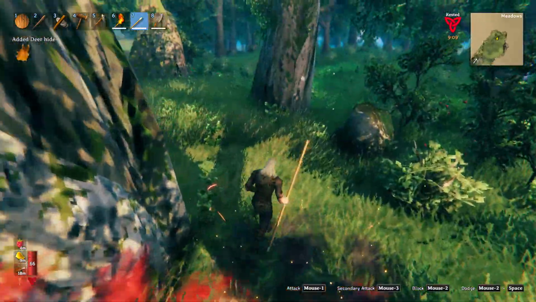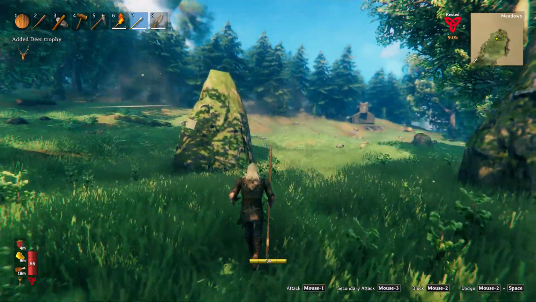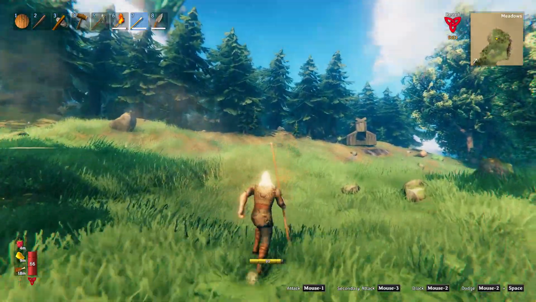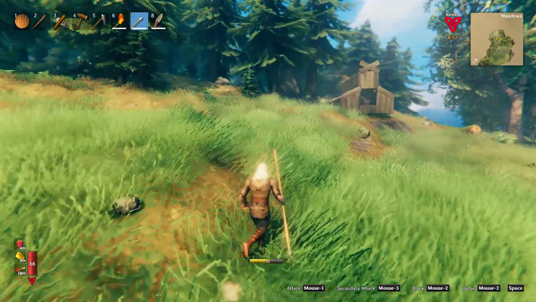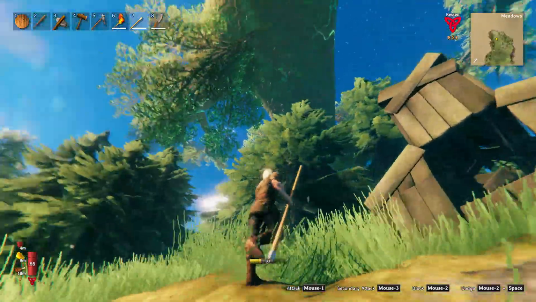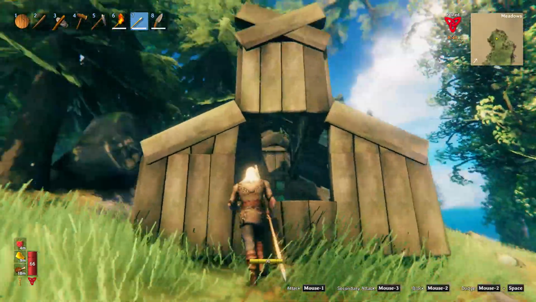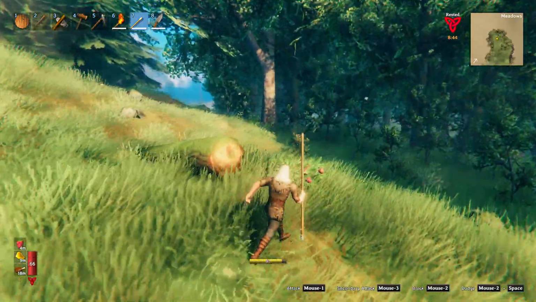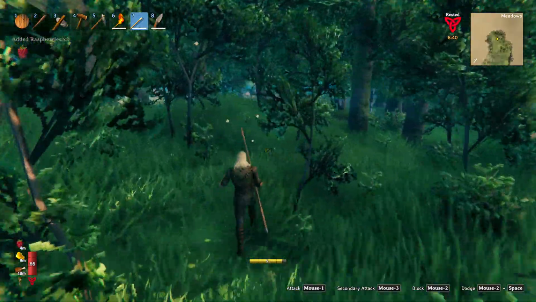Yo, another one. Let's go. This is a house up here, but that's the dark forest. I don't like the Dark Forest much. Okay, I'm just checking for a beehive. No beehive. Cool, I'm getting out of here before a troll walks out of the dark forest.